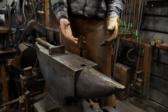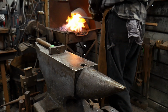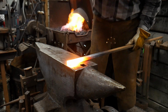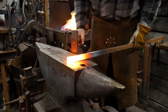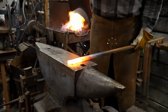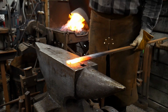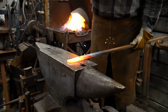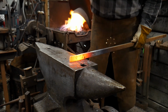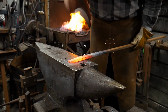So in this video, I'm going to be showing you how to make a scrolling jig. I'm gonna go ahead and pull out this material and start with tapering this piece first. And then we'll get into some of the specifics. We're gonna draw down a one-sided taper if we can, or an asymmetrical taper is what we're trying to do. We're going to draw this down to roughly 1/4 inch or 6 mil, keeping the same width as the original parent bar stock.